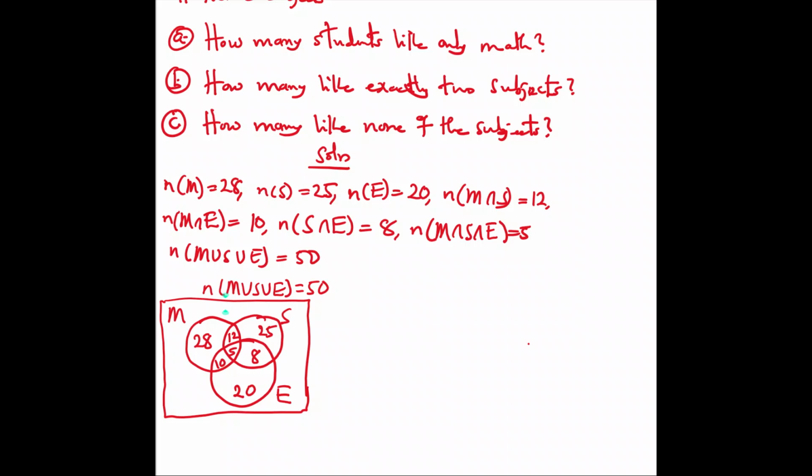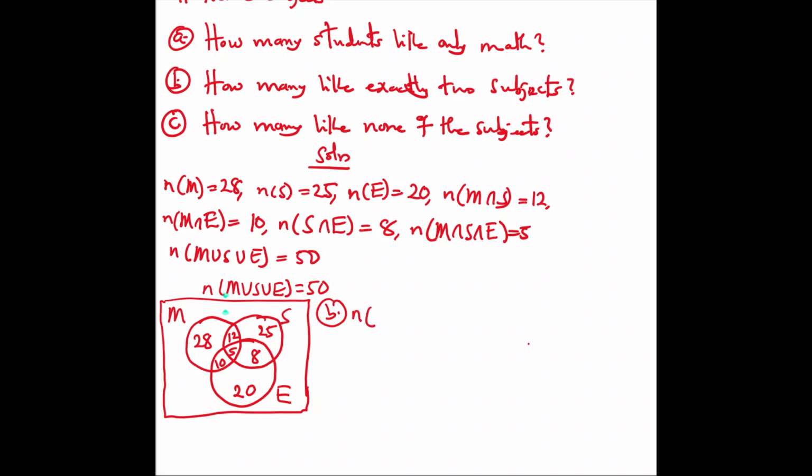Okay, so now we have to look for how many students like only math. So this is what we are asked to look for. But first of all, before we can do that, we have to note those who like exactly 2 subjects, and then we can subtract from those who like all 3 subjects. So I'm going to start with part B of the question. Let me start with part B because that's the only way we can get part A of the question.